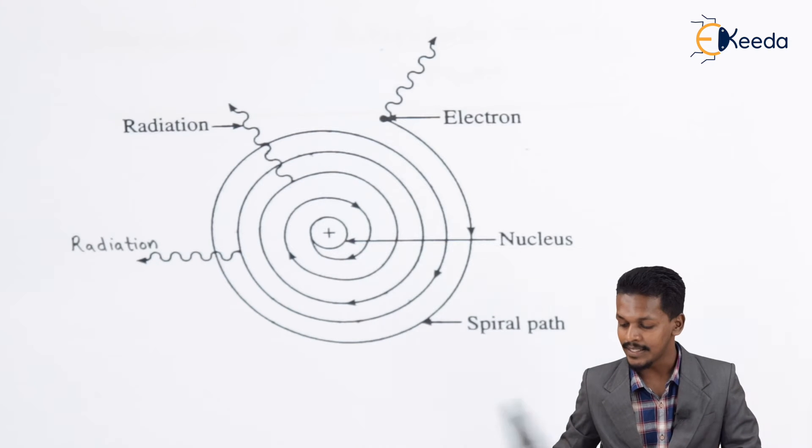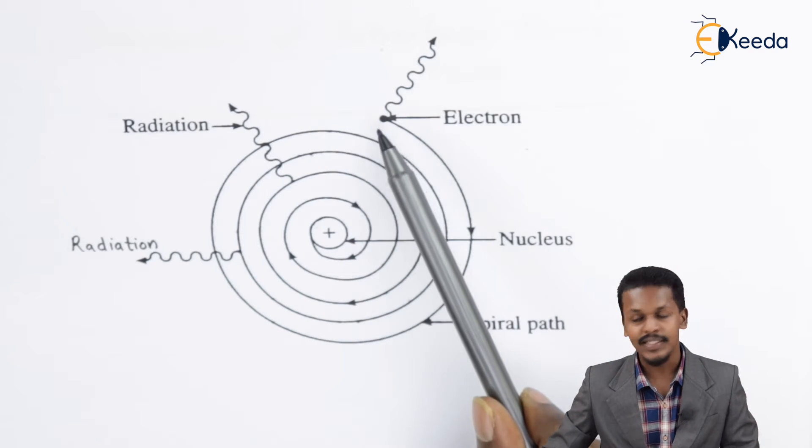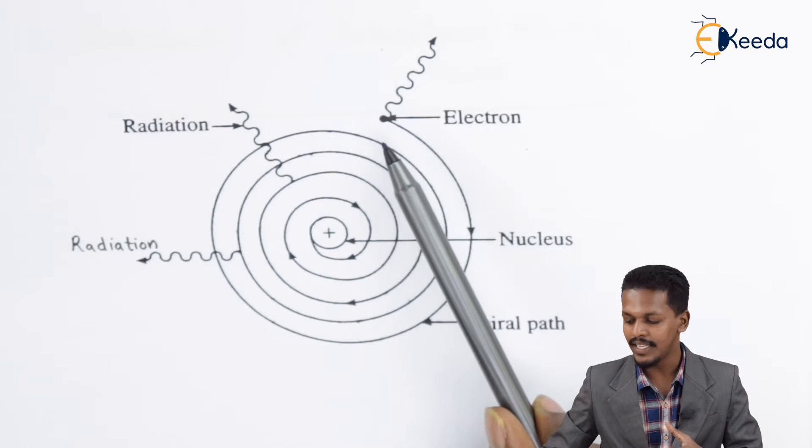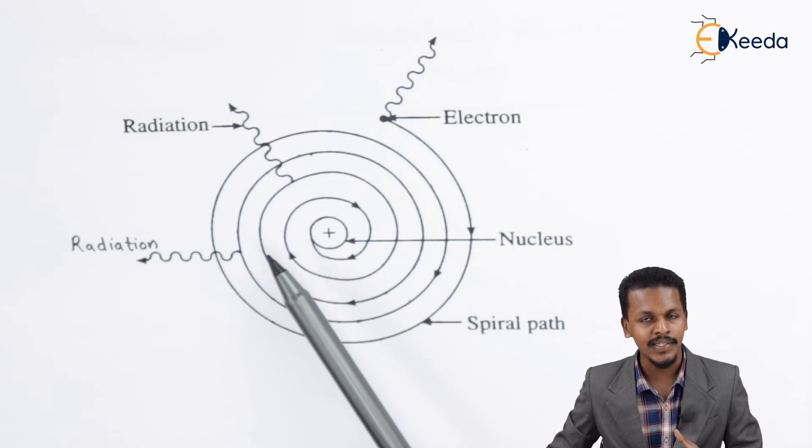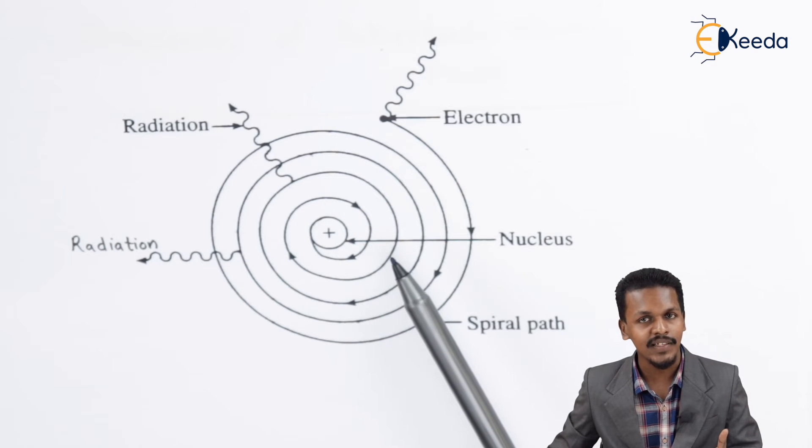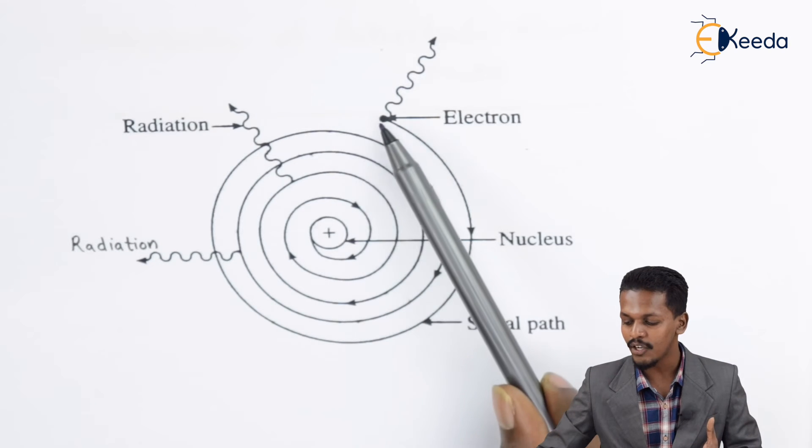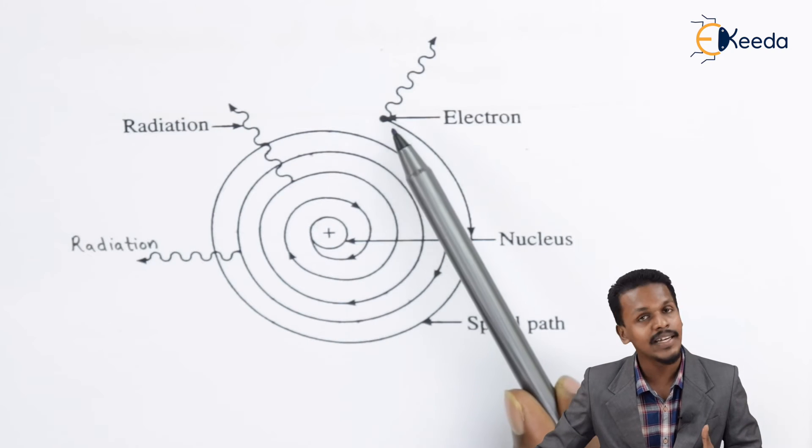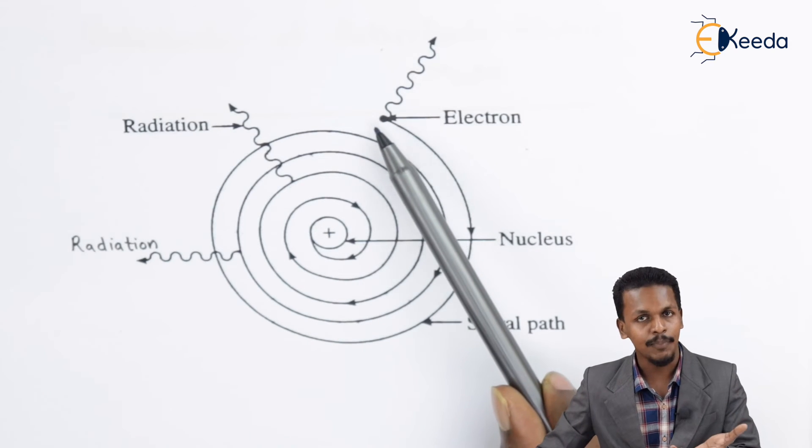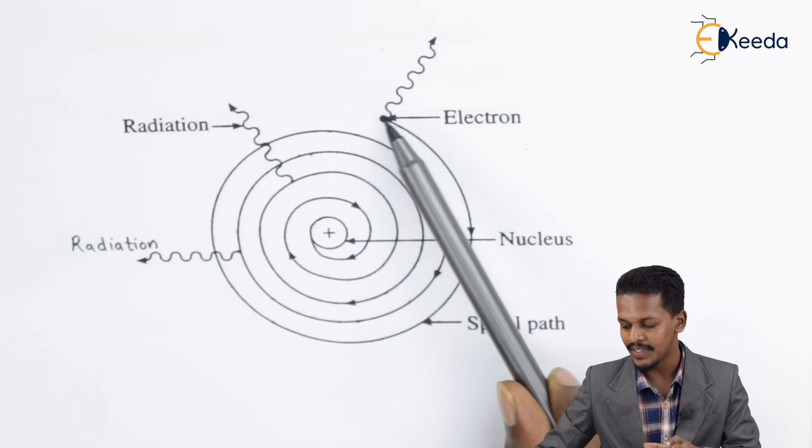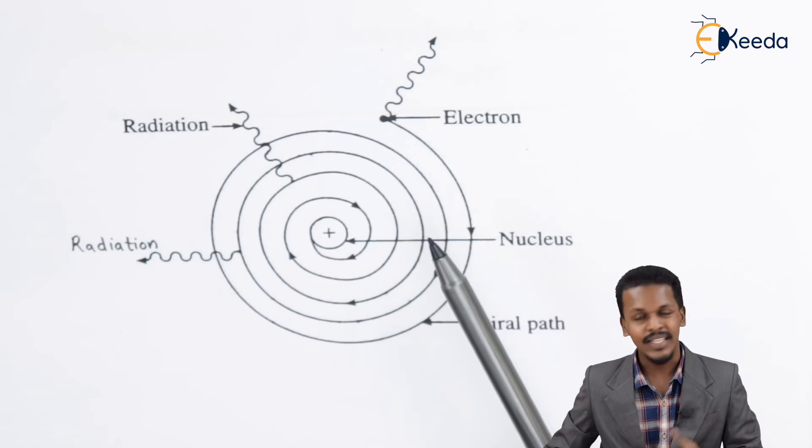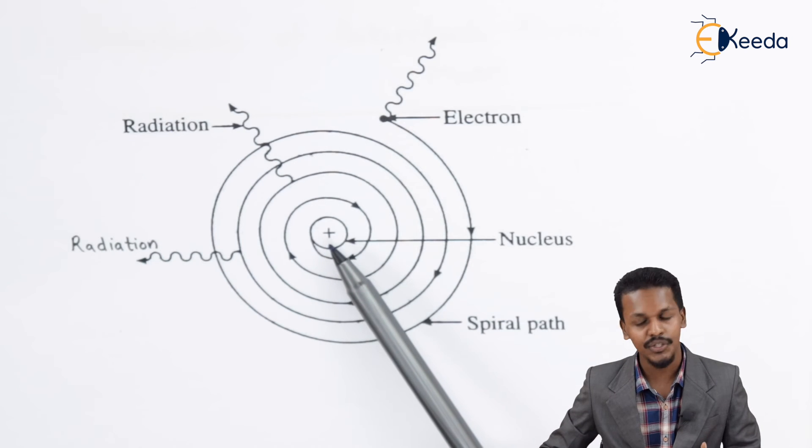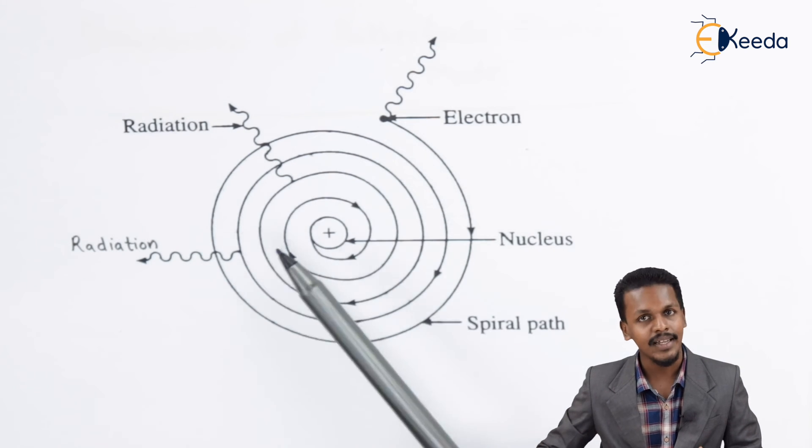Talking about the next thing, since Rutherford mentioned that electrons are revolving around the nucleus and there is empty space in atoms, the electron can occupy any space between the nucleus and its outermost position. So the electron can occupy any space between the positive charge nucleus and the outer boundary.